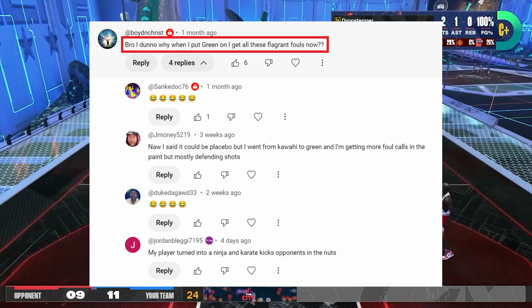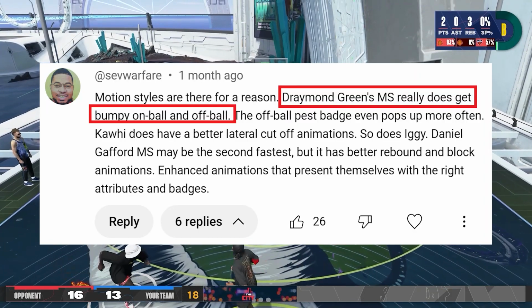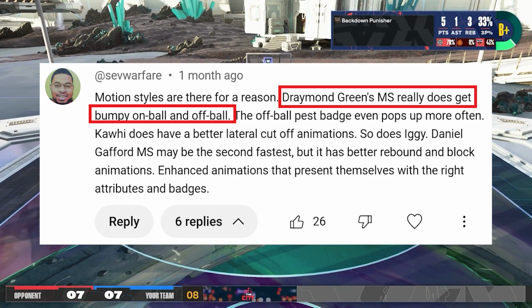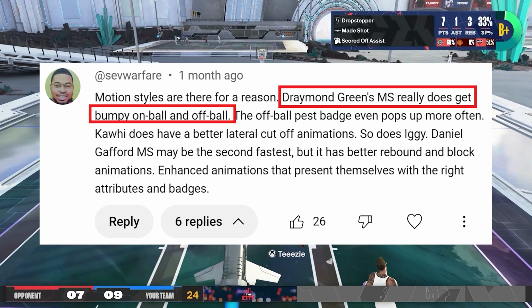This guy said he started to get bumpy with Draymond Green as well, and equipping Kawhi gets him better lateral cutoff animations, so does Iggy. And the moment he equipped Gafford, now he blocks and rebounds better. And some players say equipping Rodman gives them better block animations.